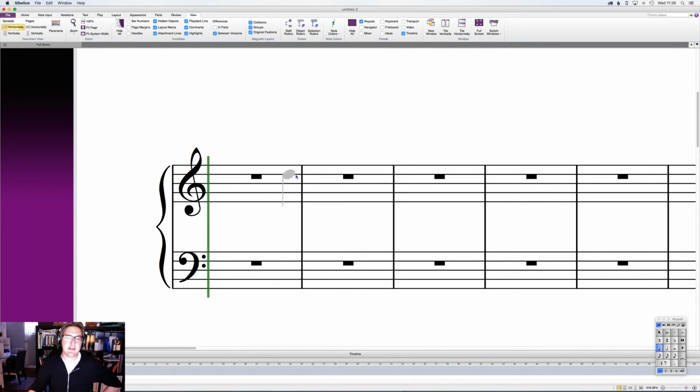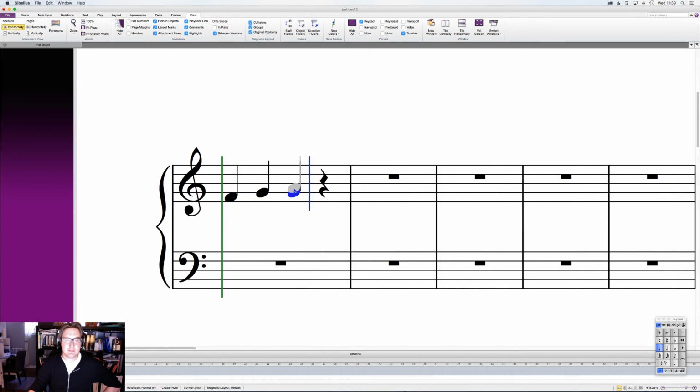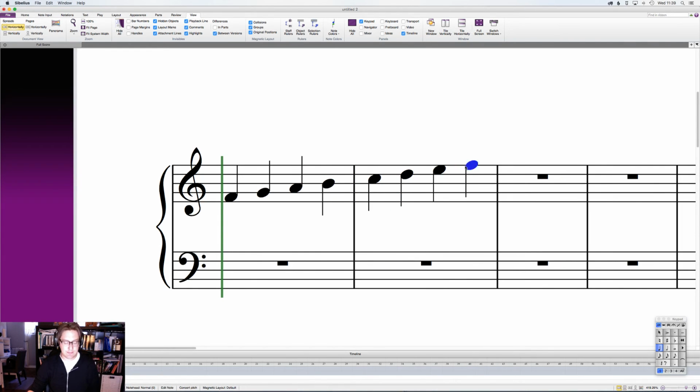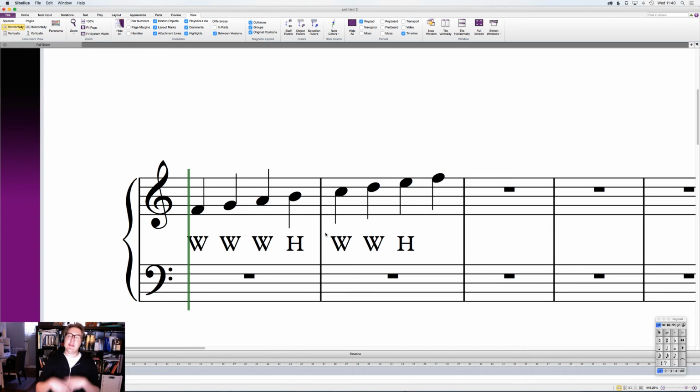Let's do one that begins and ends on F. So I'm just drawing my ascending notes that ascend from F to F. Okay. I figure out what my steps are, and they happen to be whole, whole, whole, half, whole, whole, half. So, in this instance, the only thing that's wrong here is that this whole and this half are switched. Remember, we want to go whole, whole, half, whole, whole, whole, half.